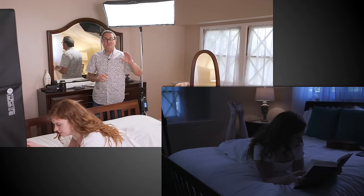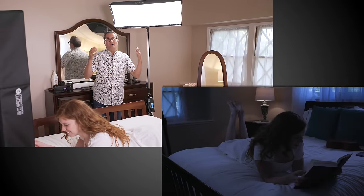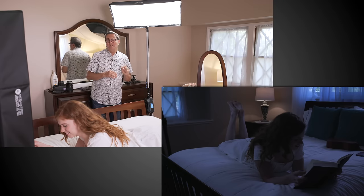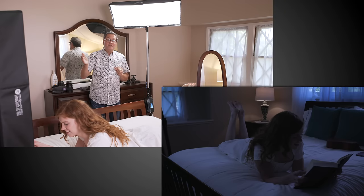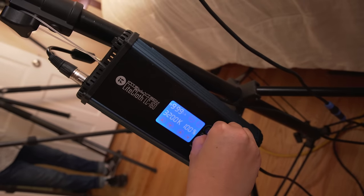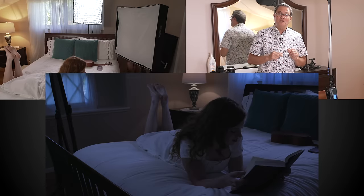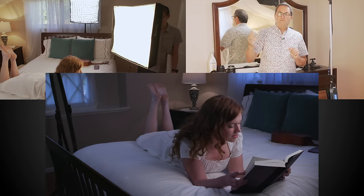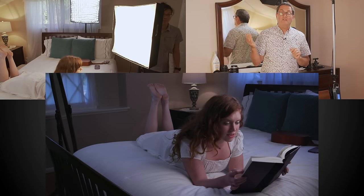That practical is nice because it gives us a little bit of depth. We took the diffusion off from it so we have more intensity — gives us some depth in the room and a little bit of interest. The last light we're going to add is not at 5600 degrees but at 3200 degrees so it matches the color balance on our camera. We turn on this 2x2 light cloth with a softbox on it — that now becomes our key light on her face. It should be a natural color that matches the color on the camera.